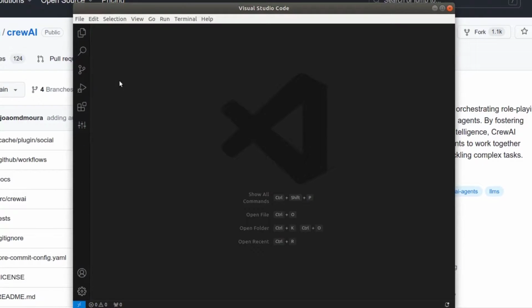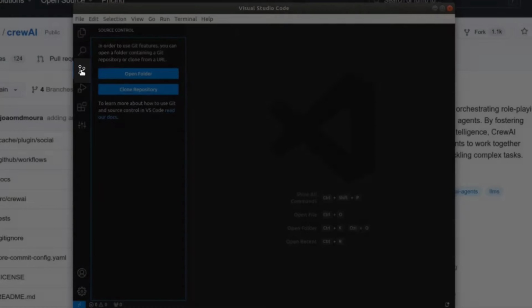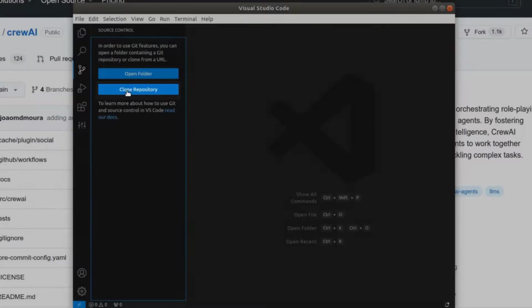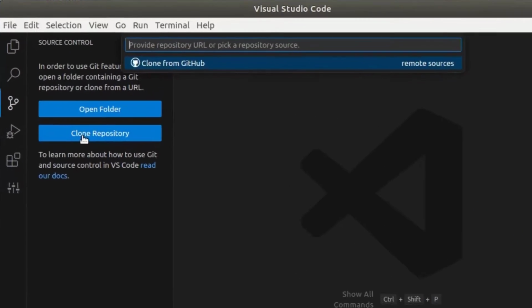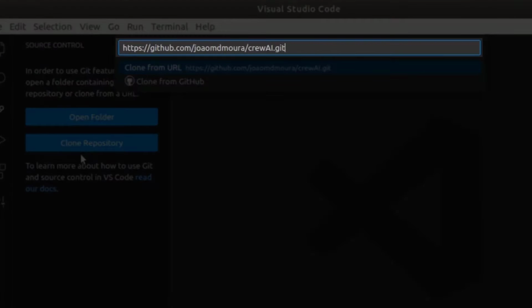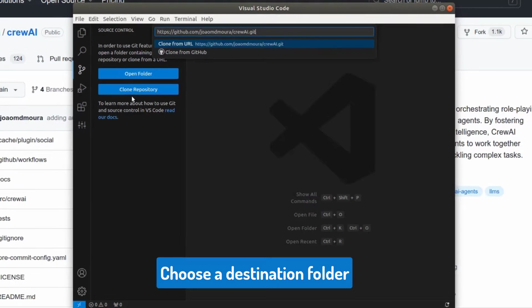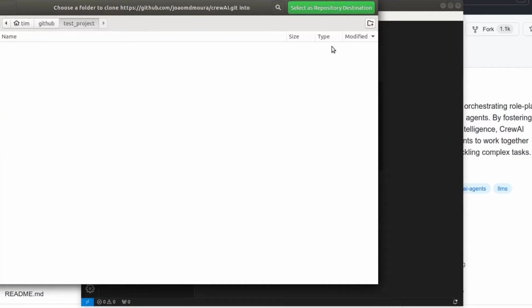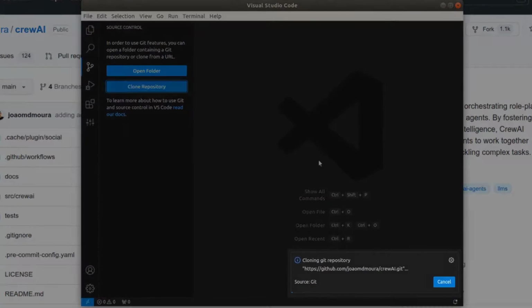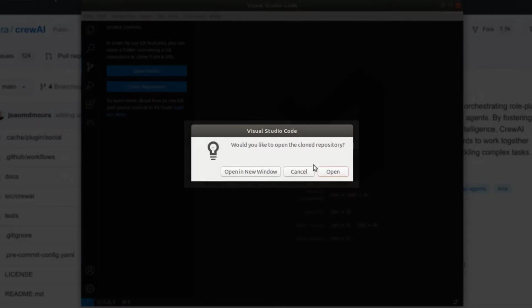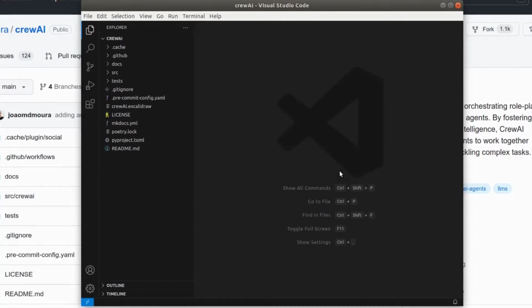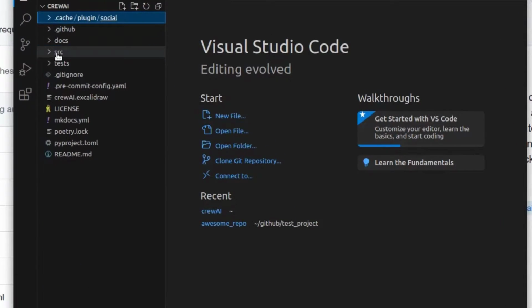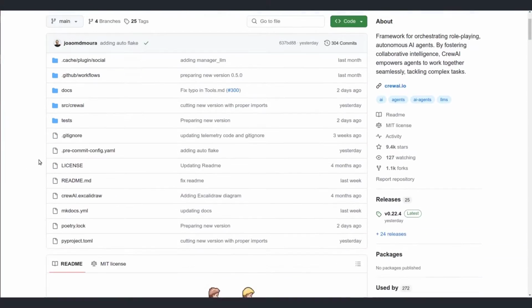All we have to do here is click on Source Control on the left. So we click here and there's a button saying Clone Repository. That's exactly what we want, so I'm going to click on that. And here I paste the URL that we just copied, hit enter. Now I have to choose a destination folder for the repository because it's going to download it onto my computer. I am going to use the same folder that I created last time. Here it's called test project. It's an empty folder. Select as repository destination. And down here, you can see how it's downloading. That was very quick. And now I can directly open this repository. And there it is. So I have all the code from this repository just as it is on github.com.